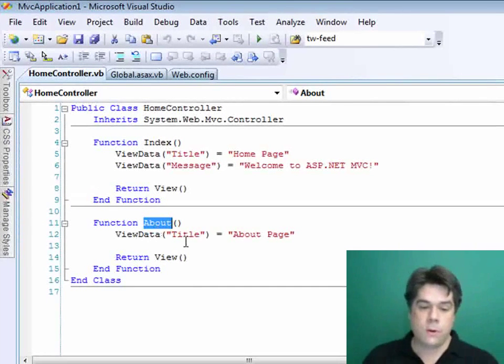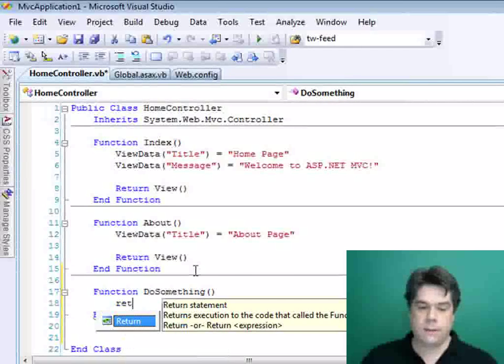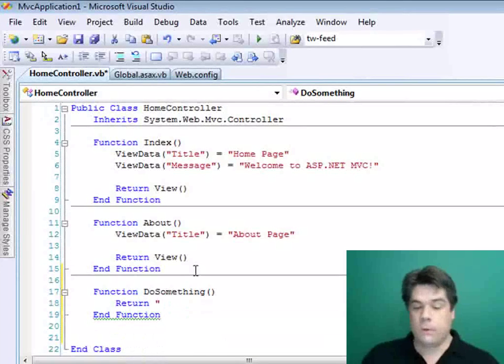Now, of course, you can add your own custom actions onto the home controller class. For example, you could add a do something action onto it. I'm just going to return hi from do something, so we know it gets invoked.